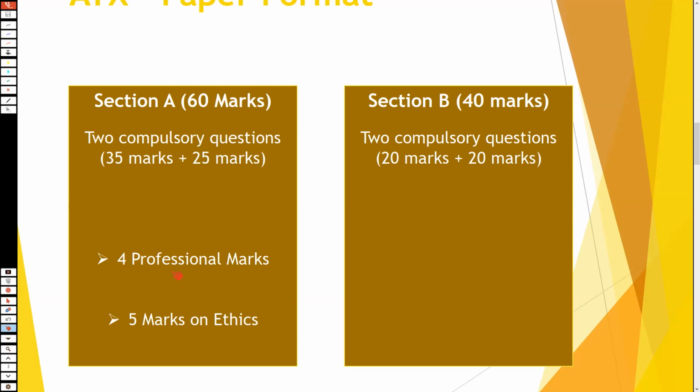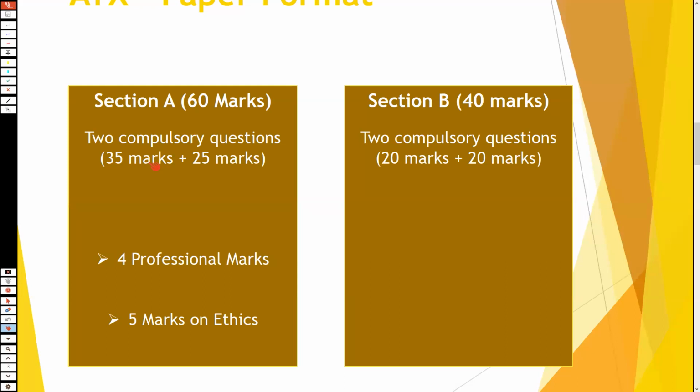Because we are attempting a professional paper, we should construct our answer in a professional manner. For example, the first question, which is for 35 marks, is always based on a memorandum or a report form. You have to write a few specific things at the start and at the end of the solution. Normally, in the report, you are required to perform a few steps and requirements. Normally the requirements are given by your tax manager, and your status is a tax senior, right?